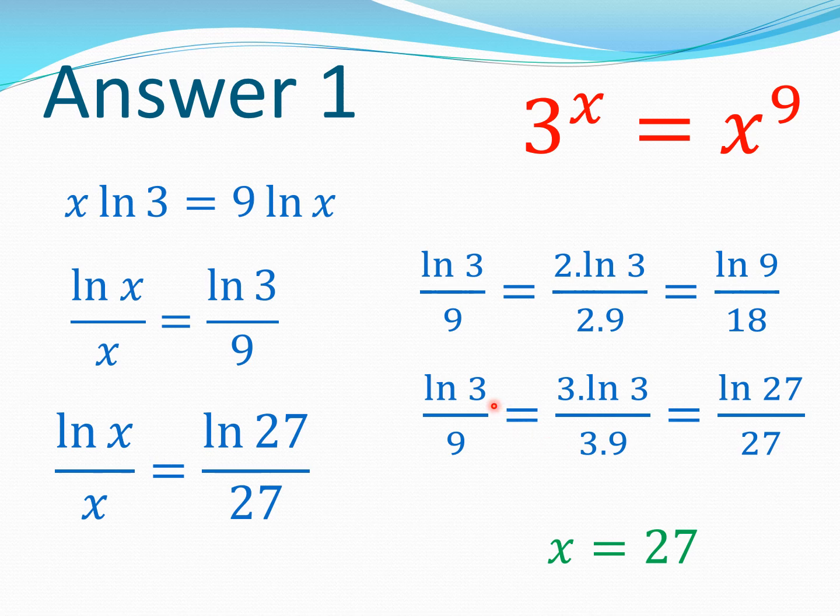Now we take this again and multiply the numerator and the denominator by 3. And in this case I get log 27 by 27, because remember 3 cube is 27 and also 3 into 9 is 27. So again I can write this equation here. And of course, you observe this equation, you clearly see that this is going to be true when x is equal to 27. So that's our integer solution for this problem.